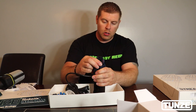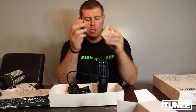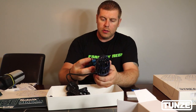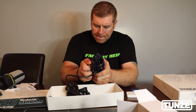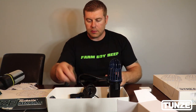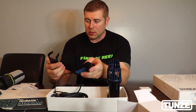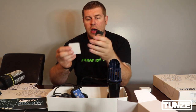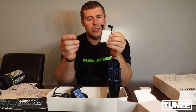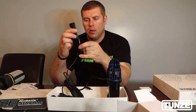So the first two are for the back. We're going to put all our little blue insulators and install these on the back. It's pretty easy. All you do is shove them through until they clip in very well. So there's one. And we've got the power supply, so we plug it in. What's cool about this is you can screw it on the inside of your cabinet with two small screws, or if you don't want to do that, it comes with two-sided tape and you can just stick it on. It's very strong, very easy to deal with. And then you just slide that in like that.